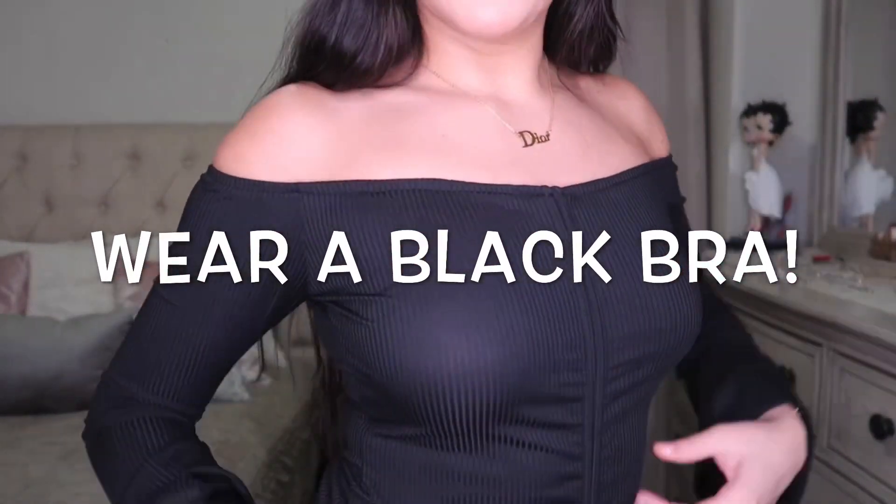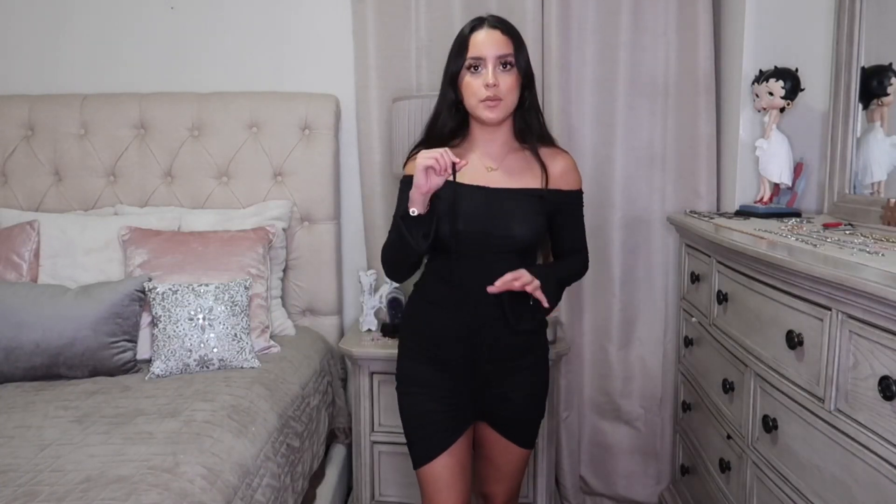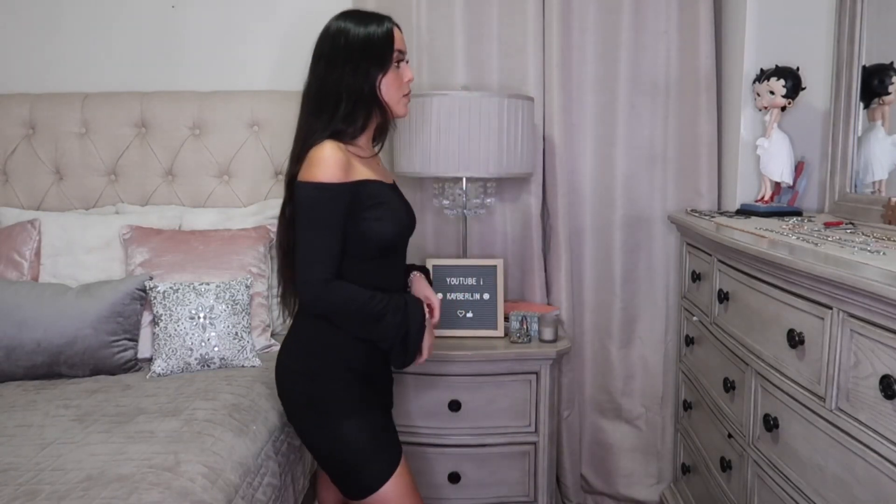Here's a close-up of the dress — as you can see it is kind of see-through; you can see my bra underneath. It is fitted and has a little drawstring you can tighten. It's really long, so what I do with these kinds of dresses is put it where I want it and cut it so it's not too long but still a little lengthy. The arms are very long. Overall it's a cute scrunched vibe, a little bigger at the bottom. It would look nice with some cute heels or booties. I give this dress a 9 out of 10, just because it is a tiny bit see-through — though it's not too noticeable in normal lighting.